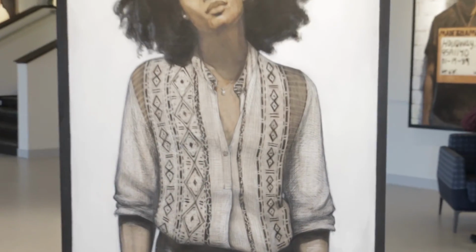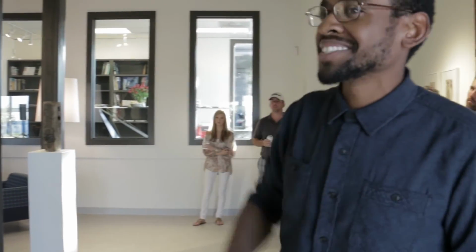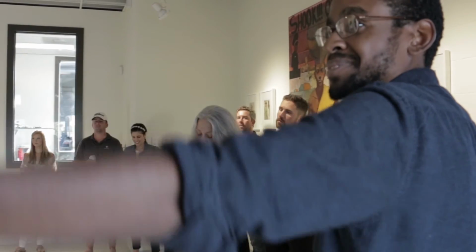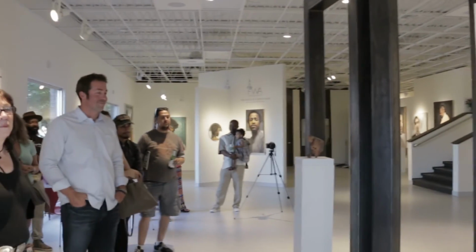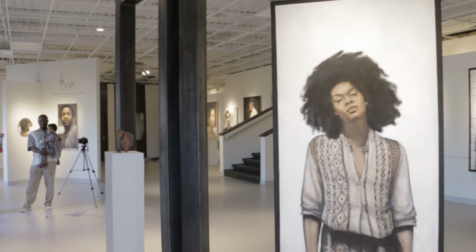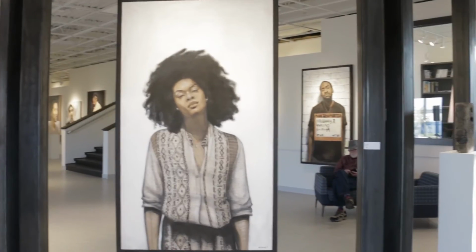But yeah, so Erica Oliver, she was gonna come by, but I guess she didn't make it. She usually likes to come by when her pieces are here. But yeah, this one actually is JW's piece. So he has this one here. And the piece on the other side is Donnie Williams' Power. And that one, I guess we can walk around the house.